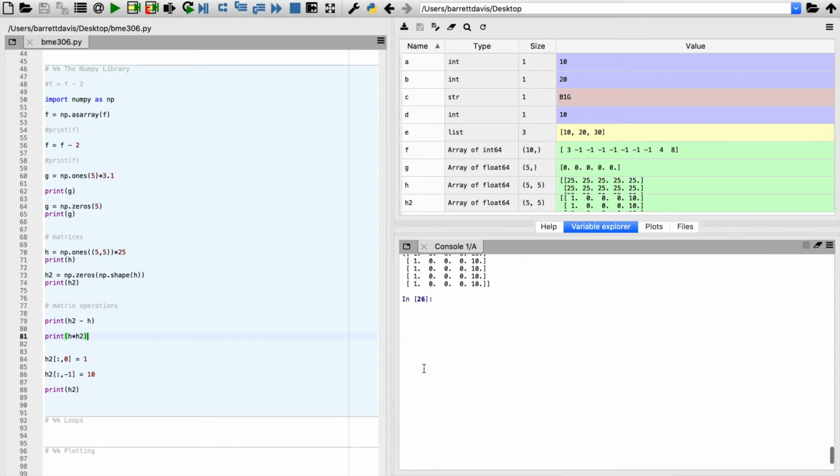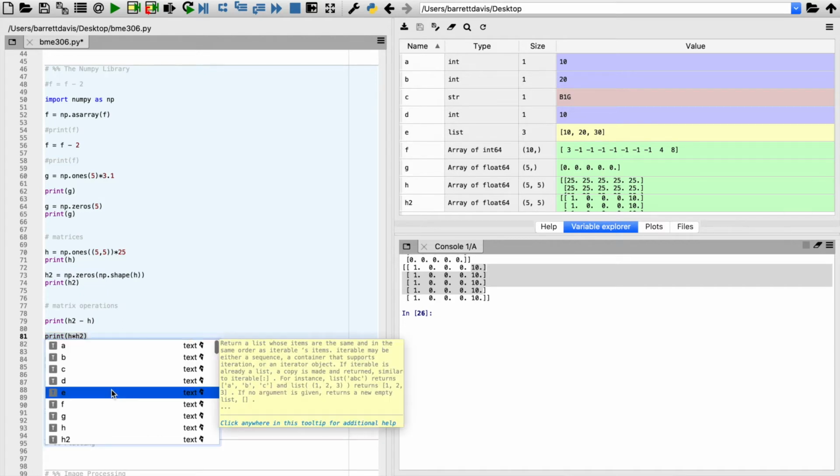And what you see is the colon operator just says for every row at the 0th column, set that equal to 1. And the second line that we defined, H2 colon comma -1, says at every row in the last column, set that value equal to 10.